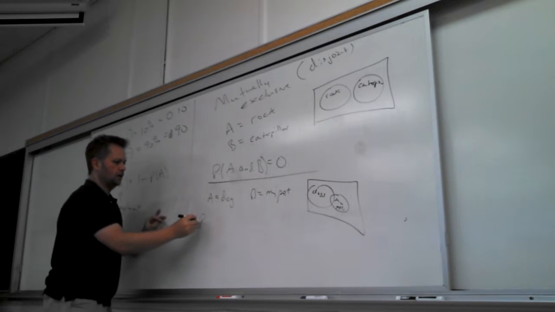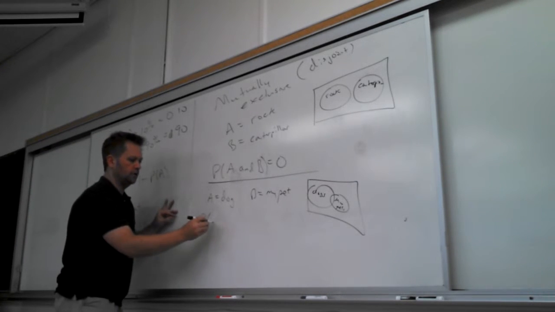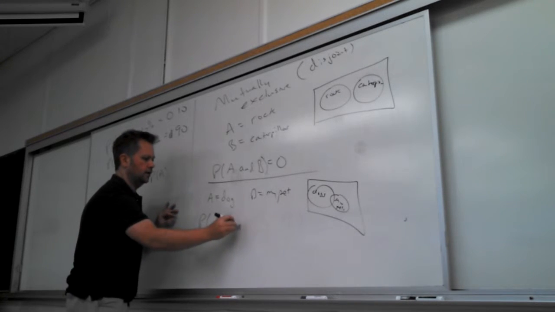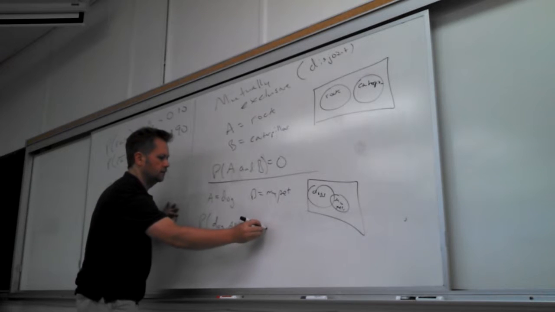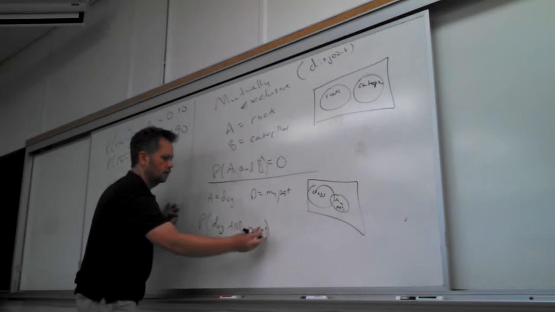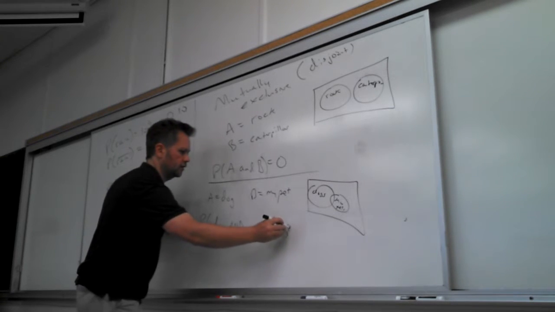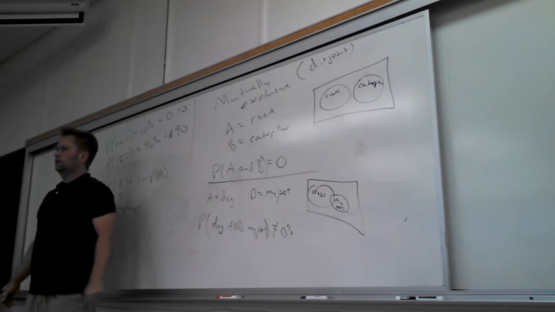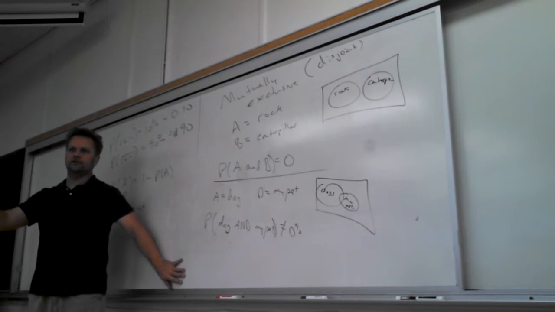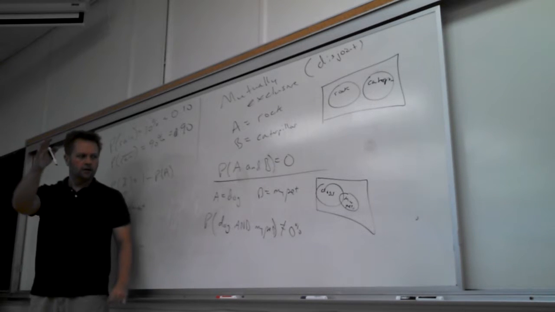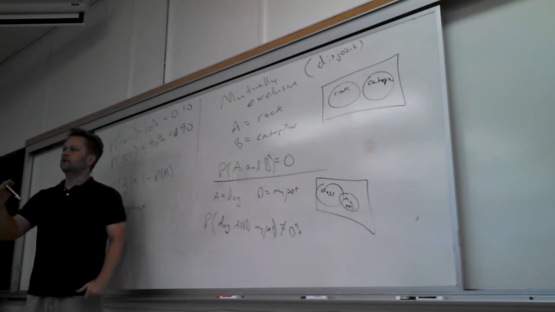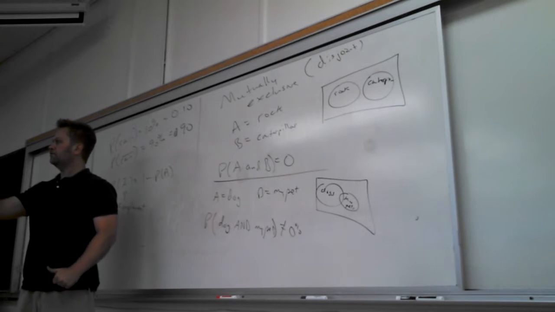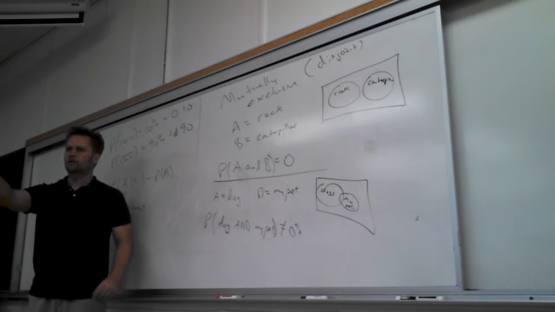So if somebody picked an animal, and they said, "What's the probability I picked a dog, and it's one of my pets," then that's not going to equal 0%. I don't know what it's going to equal. We don't have enough information to know what that's going to equal, right? I just randomly pick an animal off the face of the earth, which probably is a dog, and it's a pet of mine. That's not 0 because there exists a pet of mine that is also a dog.